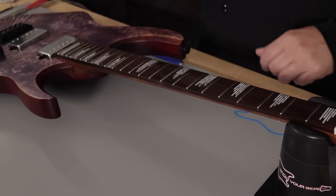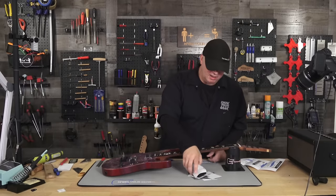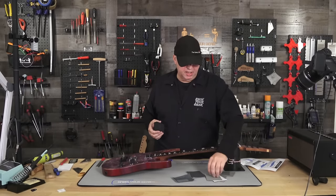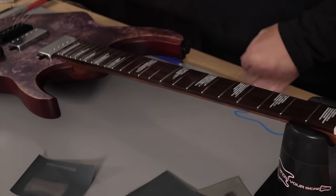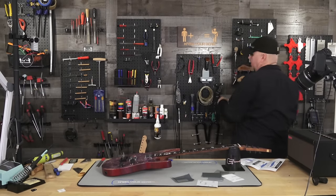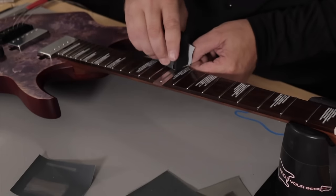I would cover up the pickups, or I like micro mesh, and you can buy this at Stewmac, but I buy this on Amazon, and it starts at 1500 and it goes to 12,000. And I fold it over on the side like this. And then I use a fret guard. Okay. And now I just polish that fret using micro mesh.